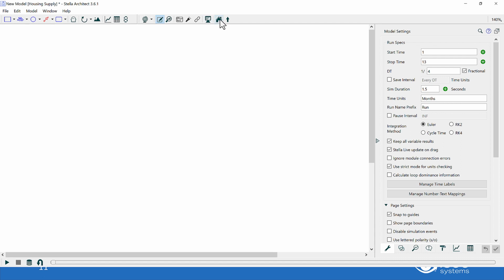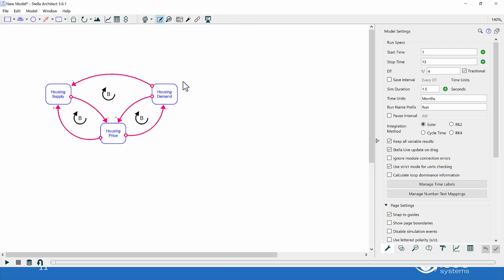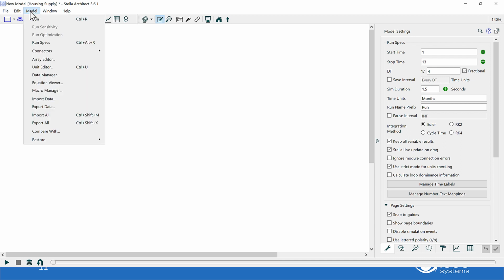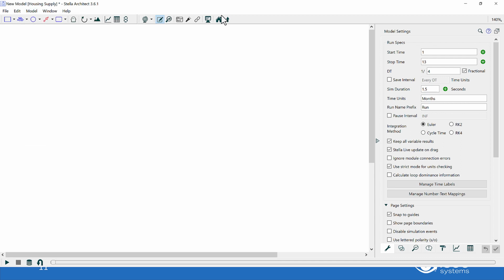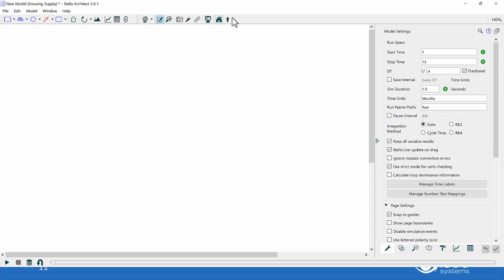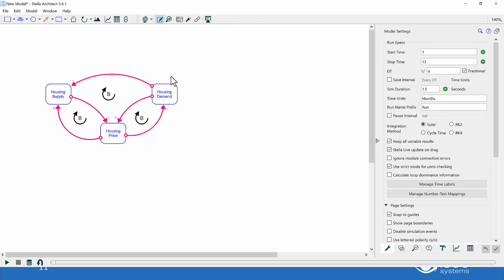The one next to it takes us to the top level, wherever that is, but it's the same as going up one level in this case. So that's how we navigate. We can double click or right click open to get into it. I believe there might be an open in the model menu too. No. Okay. So to get into it, and then to leave, we can press one of these buttons to get us out, whether we want to go up one level or all the way to the top.